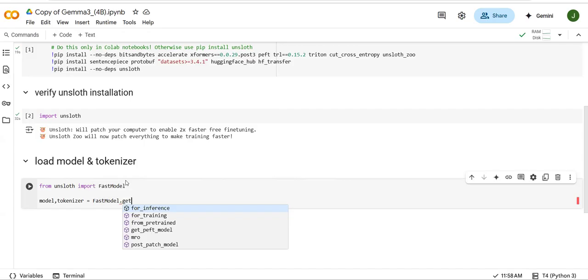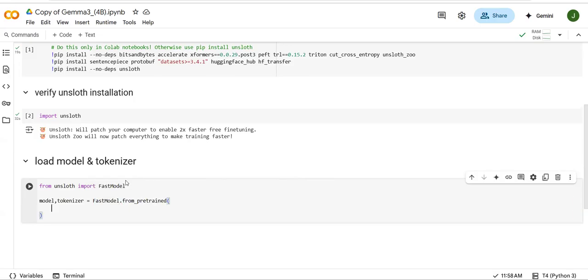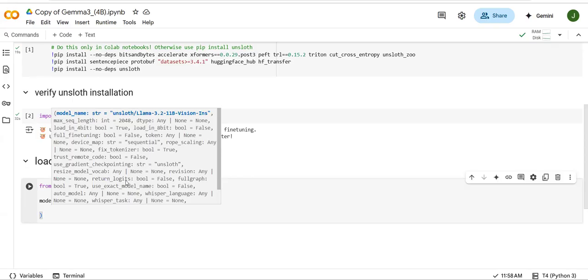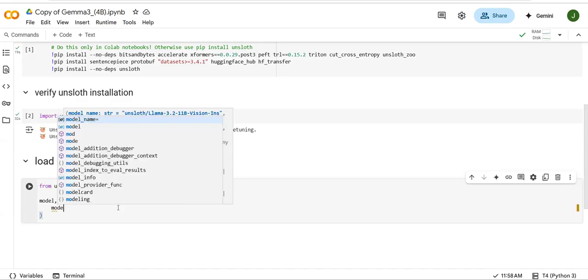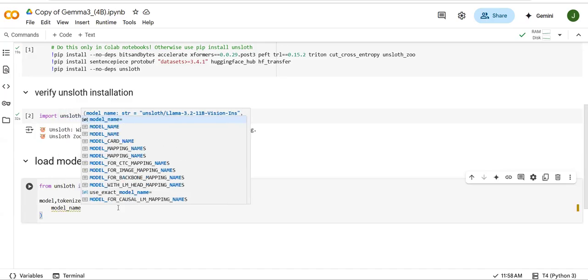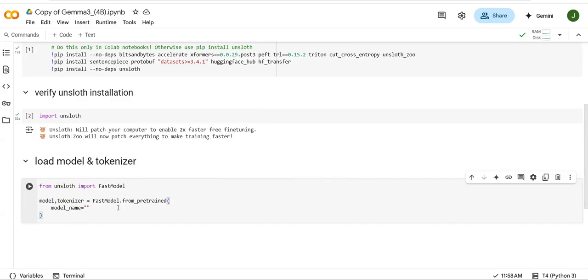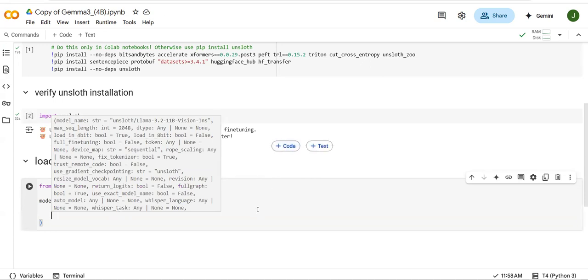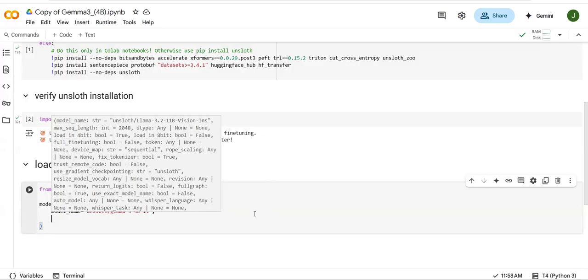And in this FastModel, we have the from_pretrained method. By using that, we can load any model. By default, this is taking the Llama 3.2 11 billion vision instruct model. But whatever model I want to take, I need to provide that model name. So I just copied the model name, right? I'm pasting that here: unsloth Gemma 3 4B IT.